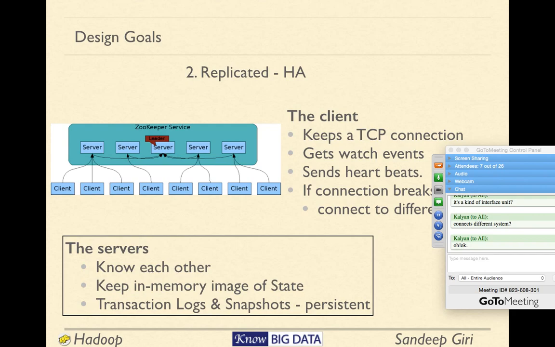And then it is heavily replicated, meaning it runs on multiple machines simultaneously. The design is that you have multiple servers, with ZooKeeper running a service on multiple machines. One of them is chosen as the leader, and the rest are followers. Every write request goes to the leader, and the followers are only used for reading the data.